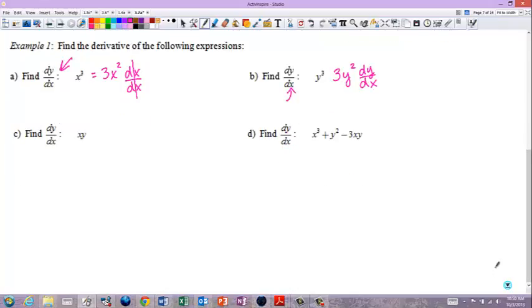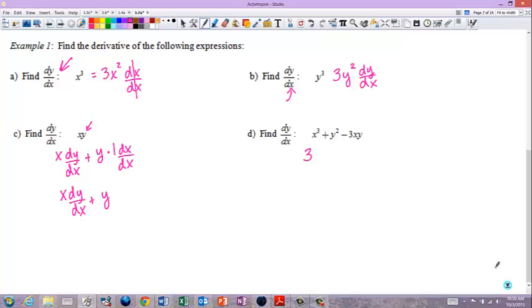This one is a product rule, that rule that everybody keeps forgetting to do. Anytime you have two things being multiplied together, you use the product rule. So 1 d2. Now the derivative of y is dy/dx, plus 2y d1. Now the derivative of x is just 1. Do you have to put dx/dx? No. Am I going to just right this second? Yes. That simplifies to x dy/dx plus y.